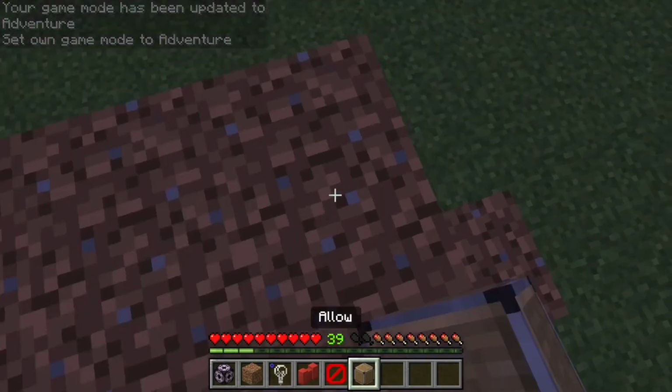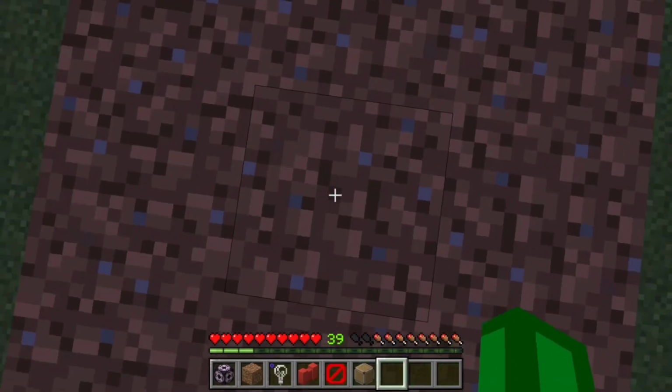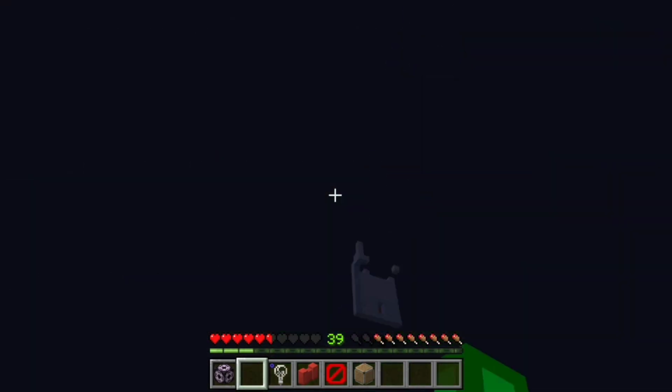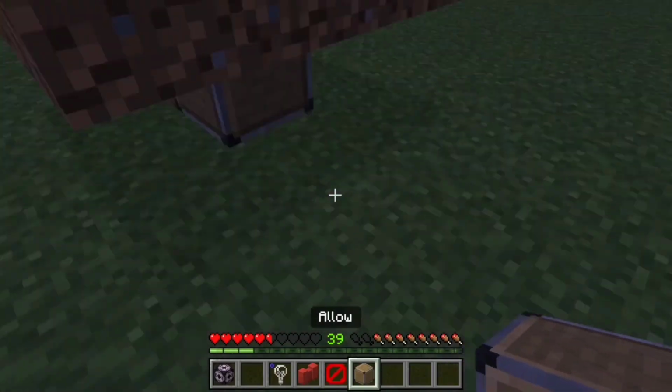So you can't break any other block, but if you go right above the allow block, you'll see this bounding box. You can dig right onto it, and you can even place all the way up to the sky limit, as long as you're above the allow block.